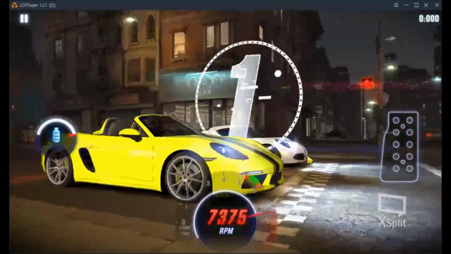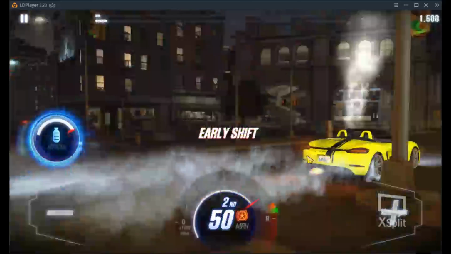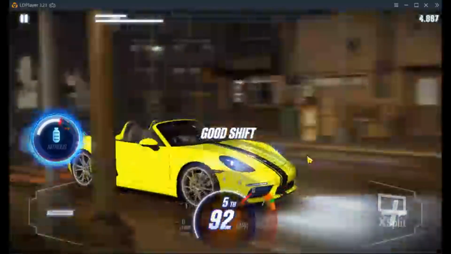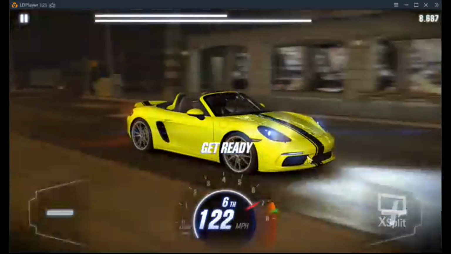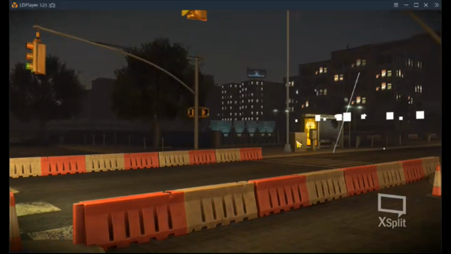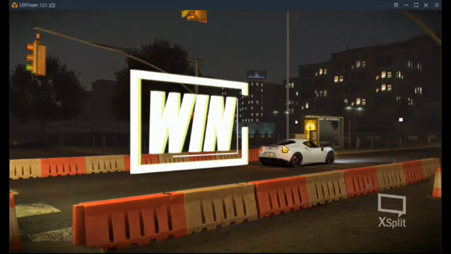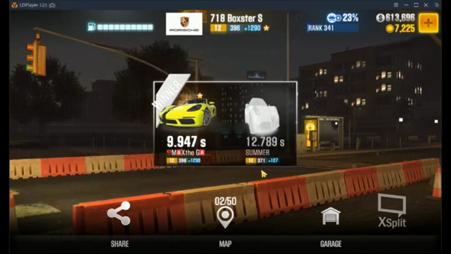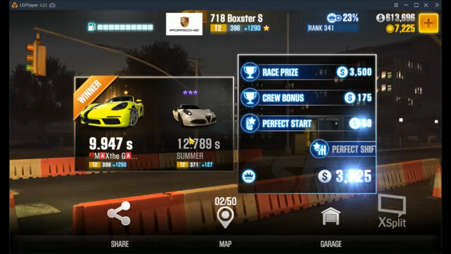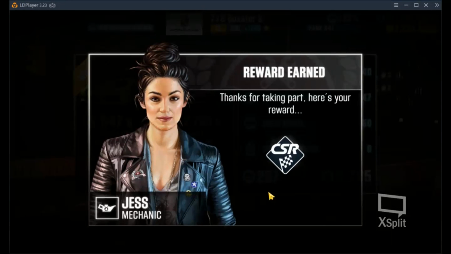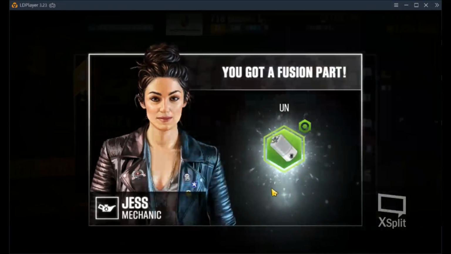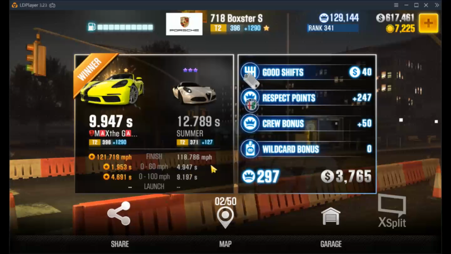Bottom line is the Boxster so outclasses the cars at this point that if you look at the top of the screen, I'm like half a track ahead of the other car. It's almost silly how easy it is in comparison to what the target challenge is. So I'm running 9.9. That's a 12.7. I think at the end, what is summer, 10.1, right? 10.1 is the final boss challenge time. So it's kind of silly how easy it is.